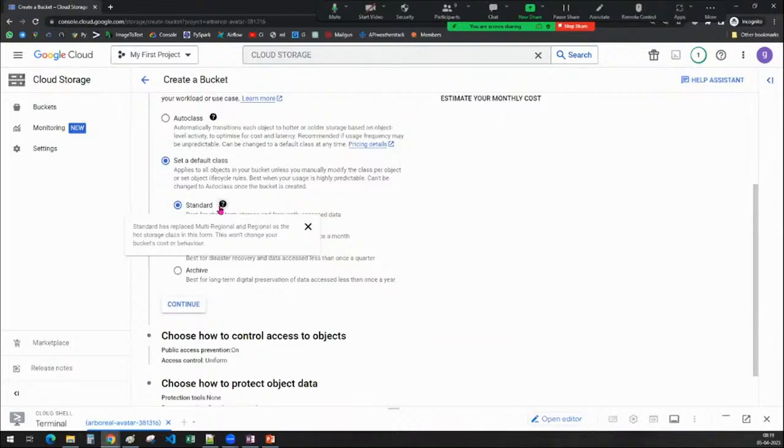But if you upload one file inside a bucket and select Standard for 1 month, and after the second month you select Archive, the cost will be Standard into some 10 rupees plus Archive into some 150 rupees, which is the total for 2 months. That is the charge. So that is how it is.